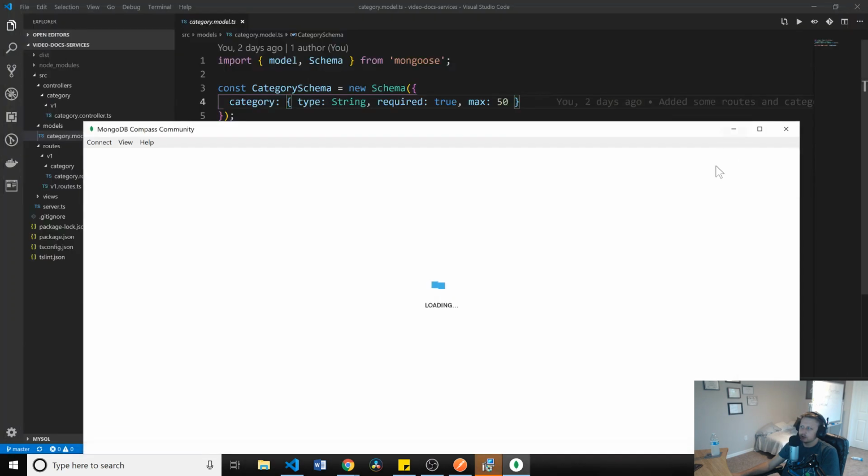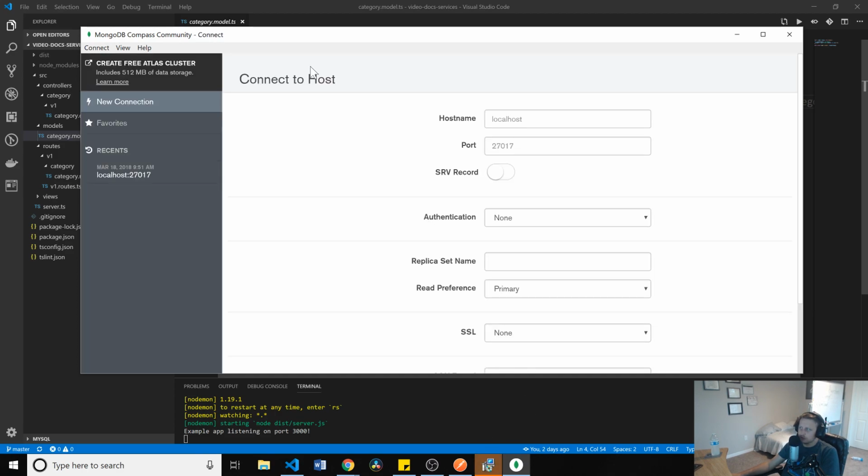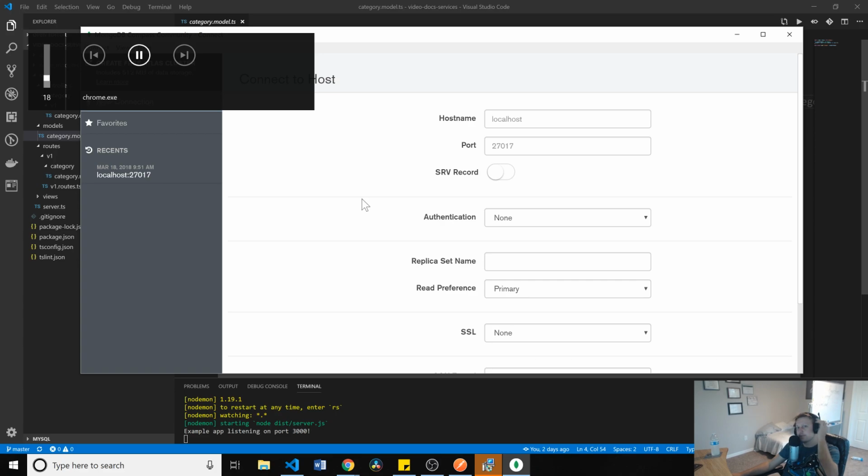intelligent manner. All right. So if you haven't used MongoDB Compass, I've used it a little bit in my work. The general idea is that it's a GUI for your database.